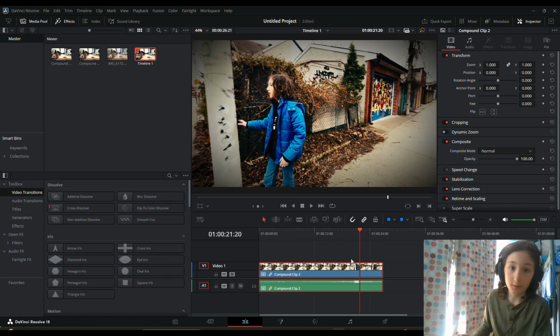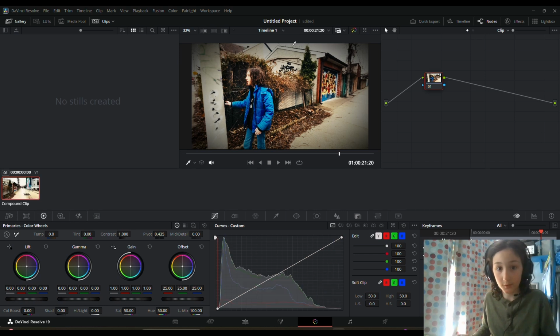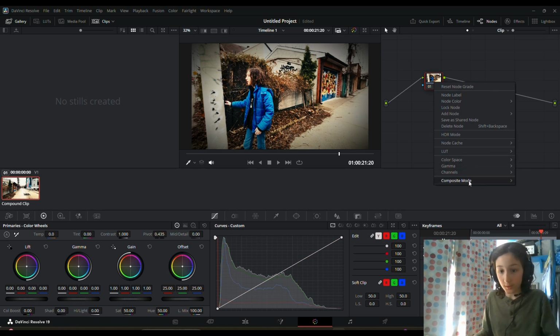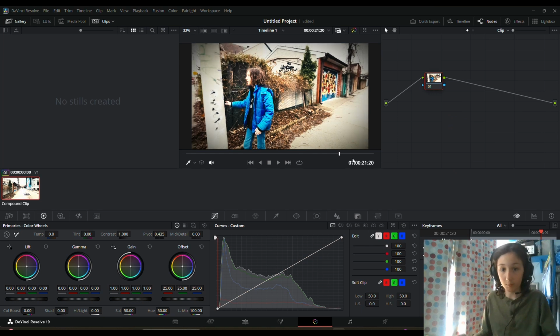So next thing we're going to do is we're going to add some halation. This is an effect that I'm a really big fan of. And it's basically just a highlight at the edge of like light sources. So how we're going to do this is we're going to add a new serial node, set the composite mode to, where is it, screen. It'll brighten the image a bit.